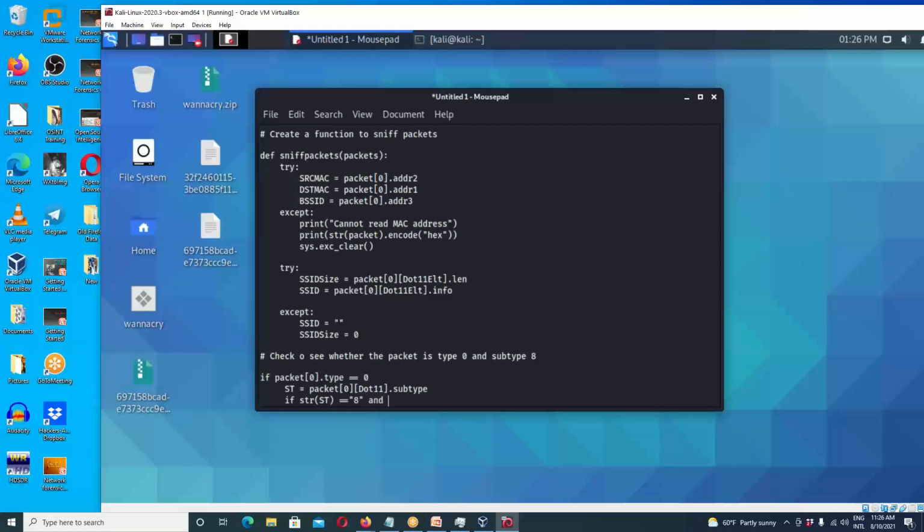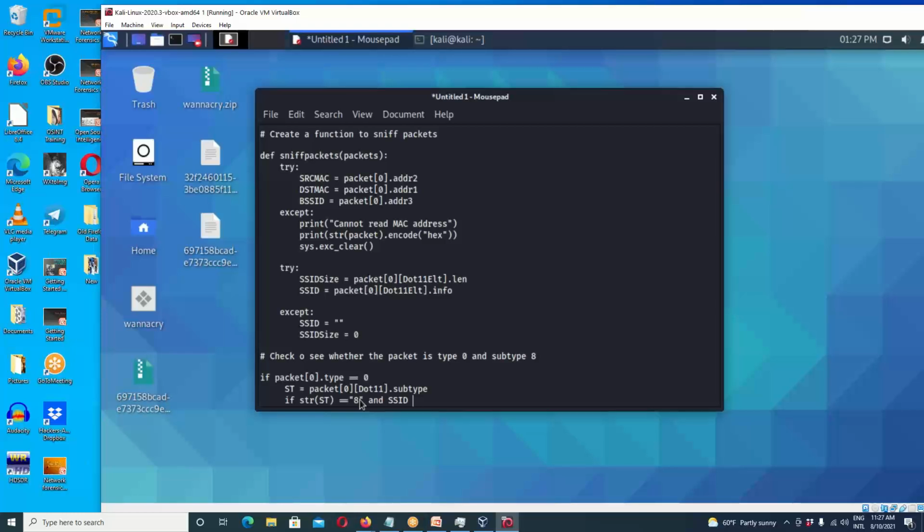And the SSID is not equal to blank. I'm trying to remember on my keyboard how I can make that not equal sign. It's not equal to blank is what we're looking for.